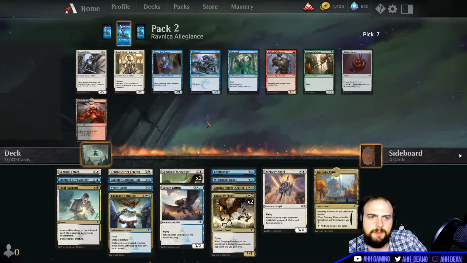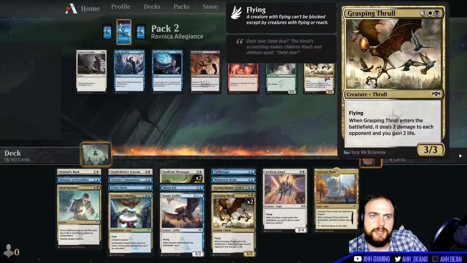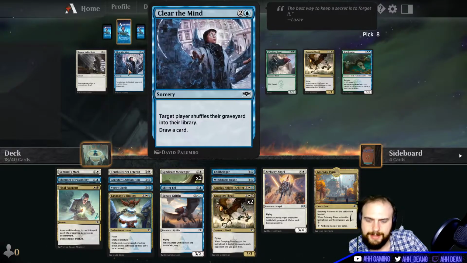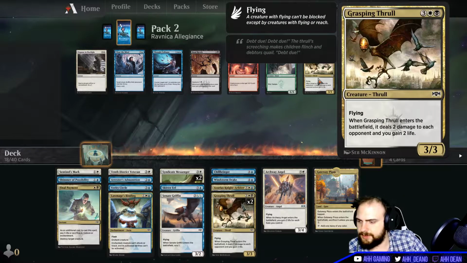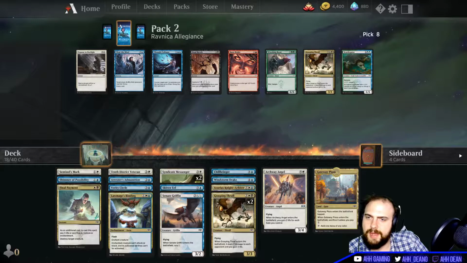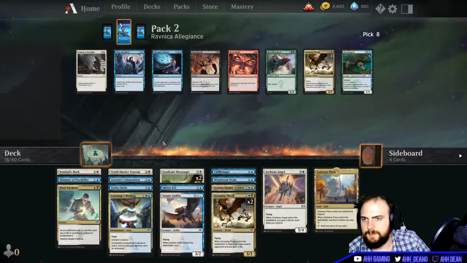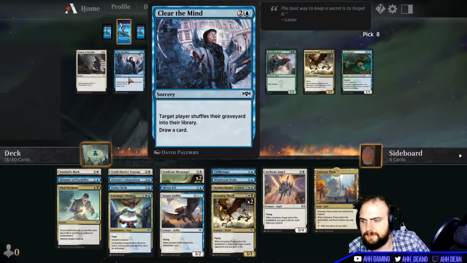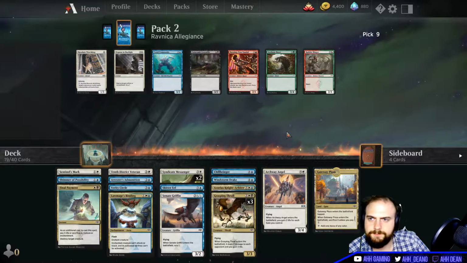Skitter Eel is powerful, so I'm happy to grab that. Also starts to fill out our curve a little bit. Another thrall? Yes, please. Clear the Mind. Okay, so this is a weird one actually, because the thralls do get the job done quite a lot of the time. They do help to boost our life as and when we need it. But I'm also considerate that the games can oftentimes go on for quite a while, and so I think having a Clear the Mind can be very useful for us. But I'm going to take the thrall here just whilst we have the option to pick it up.